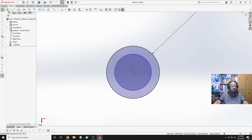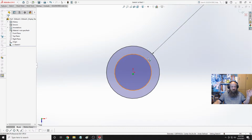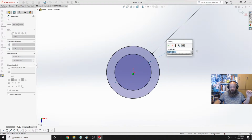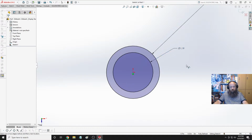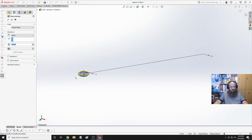I need a sliding fit. So if that rod is 30 millimeters, I'll probably need something like 30.1 millimeter. And that'll give it a half a millimeter slip clearance. That might be too tight. I'll have to find out. And then, let's see. I'm going to extrude that.